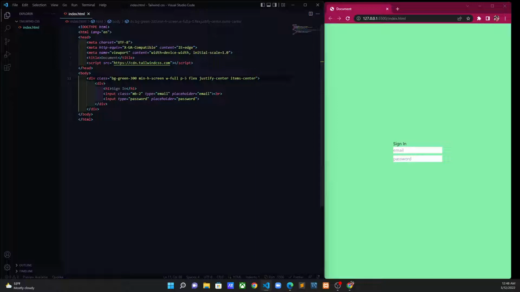Now let's mess with the input. One downside about Tailwind CSS, as far as I know, is you can't target the same tag or the same class name and dynamically add a background color like this.